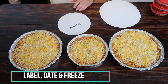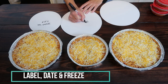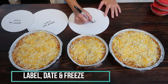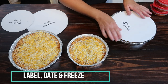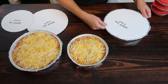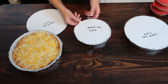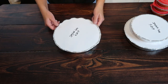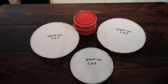For reheat instructions: if you reheat them completely frozen, take the lids off, replace with foil and poof the foil up so it doesn't stick to the cheese, and bake about 45 to 60 minutes frozen and covered. Then uncover it, check it — if you can poke a fork through the center and it's defrosted, remove the foil and cook an additional 20 to 30 minutes minimum, until the cheese is melted and it's warmed through.